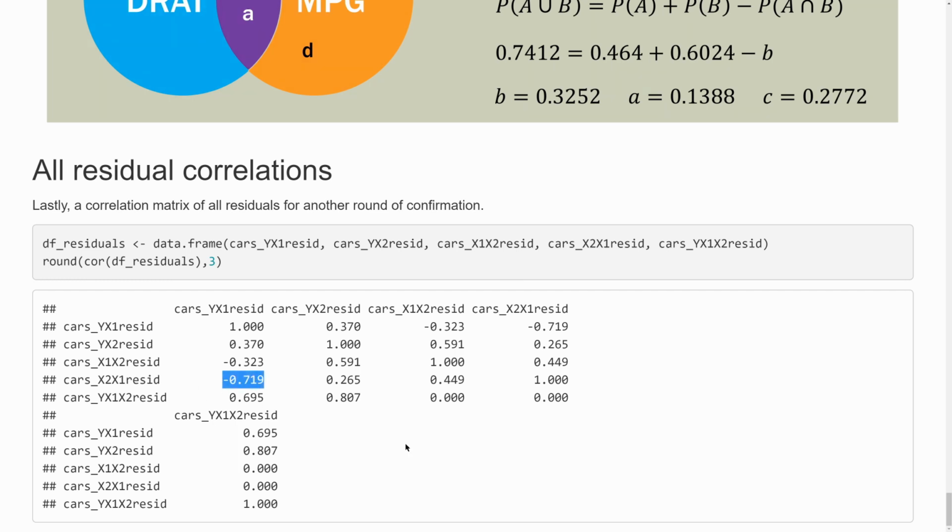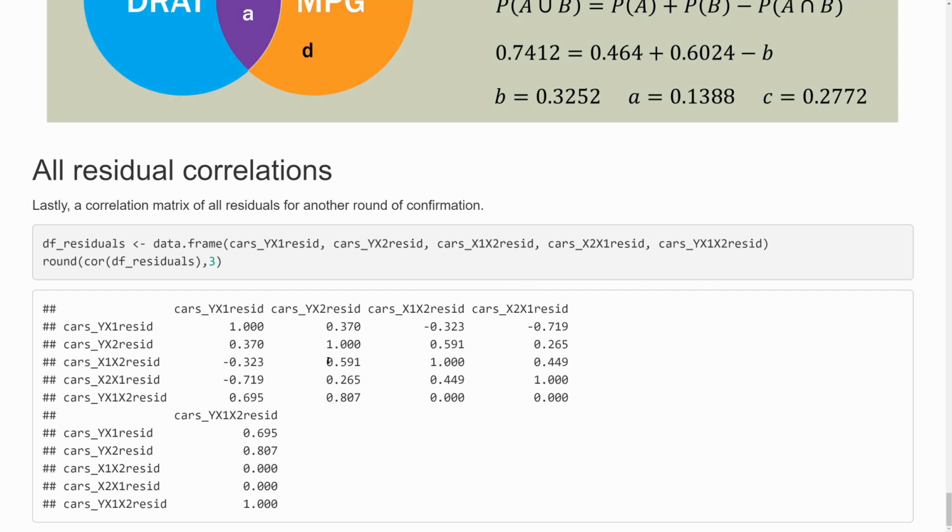So here is our negative 0.719, which is the partial correlation between, look what we're doing here, look at the variables. We have yx1, we have x2x1. Remember, the x1 is what we're partialing out. So this negative 0.719 is the partial correlation between y and x2, which is miles per gallon and horsepower.